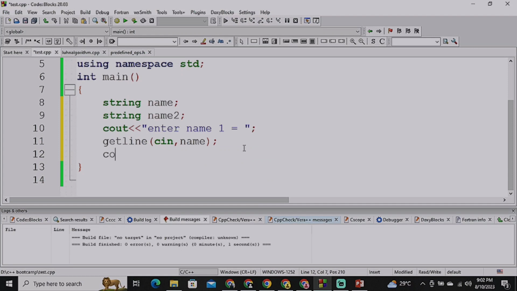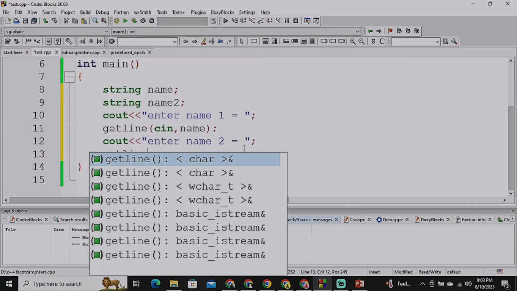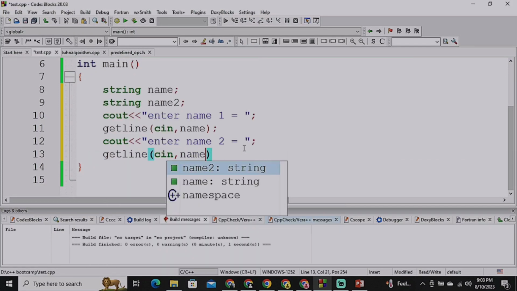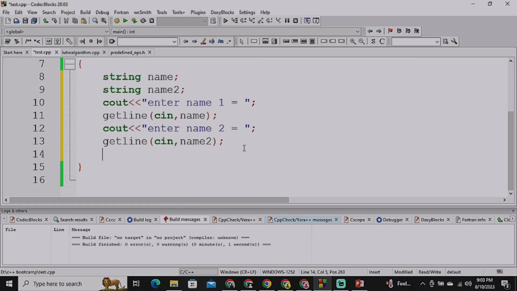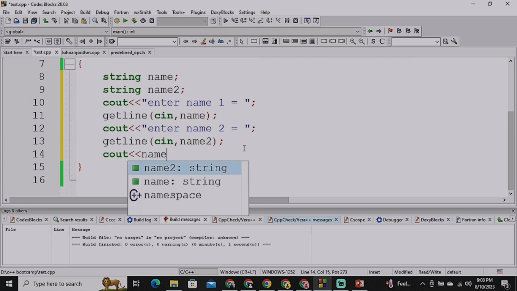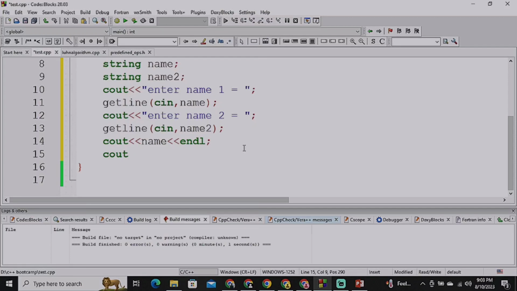Then after that we will say cout enter name 2. Here we will enter the data into our second string, so cin and name 2. Okay, and we will cout name 1 and endl, with cout name 2 and endl.